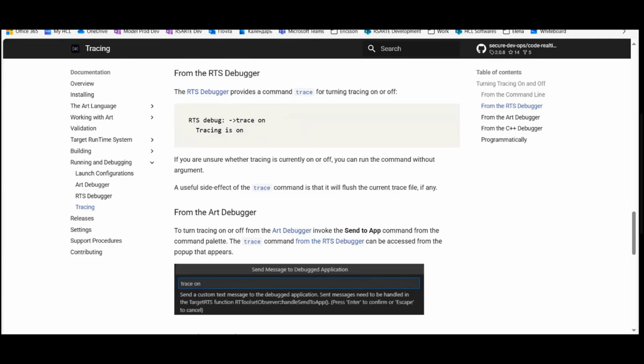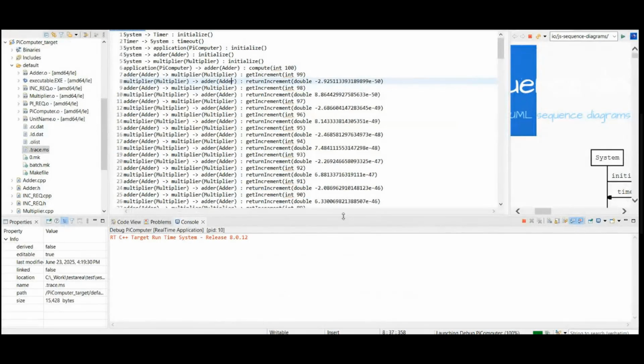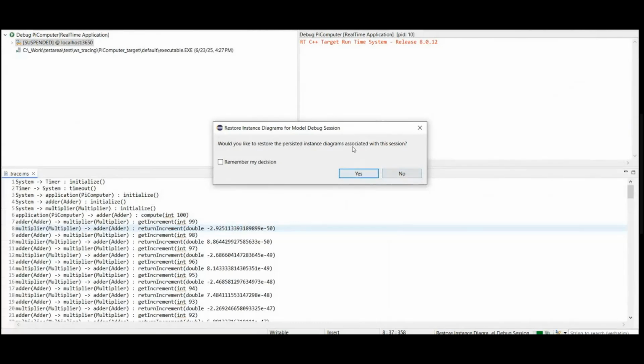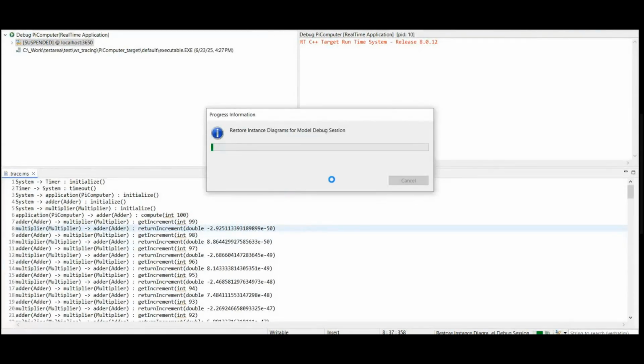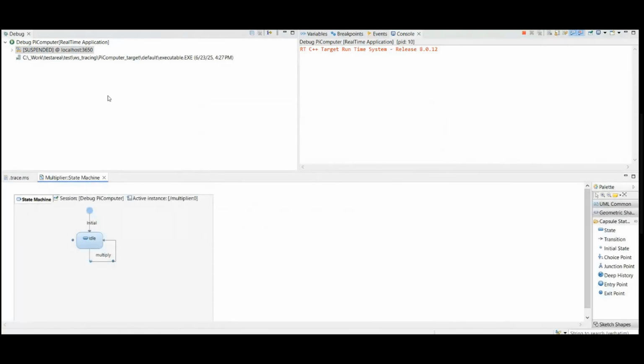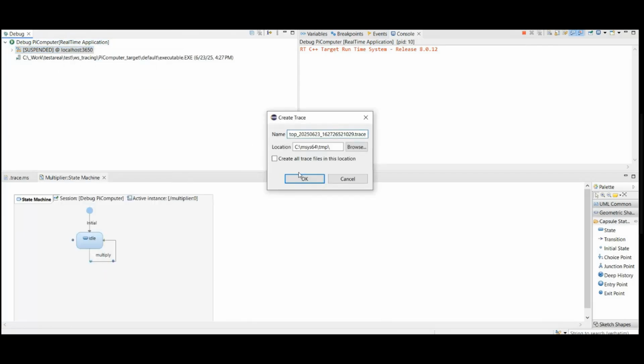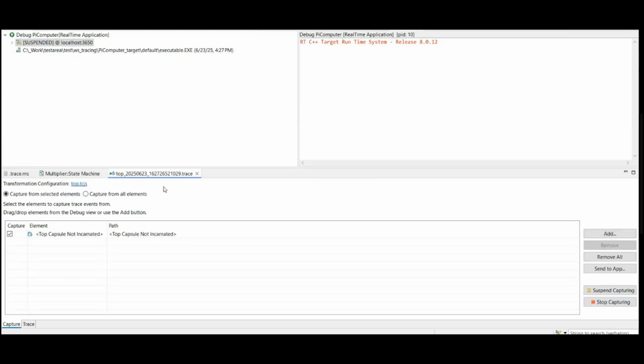The same commands are available from the Model Real-Time Debugger. Yes, I will restore my previous session. Now I will open a trace, but this is not the same trace that I'm describing now.